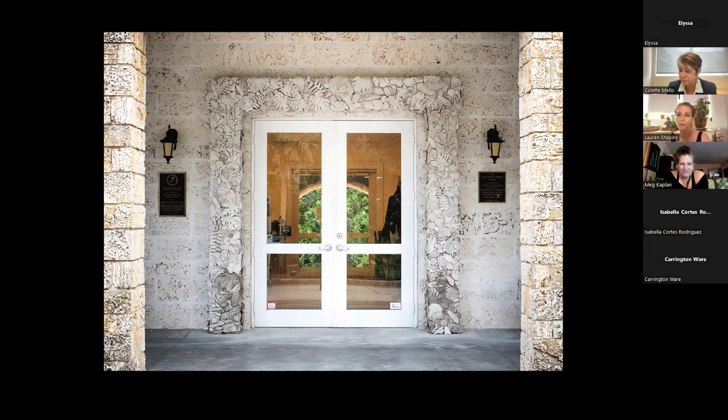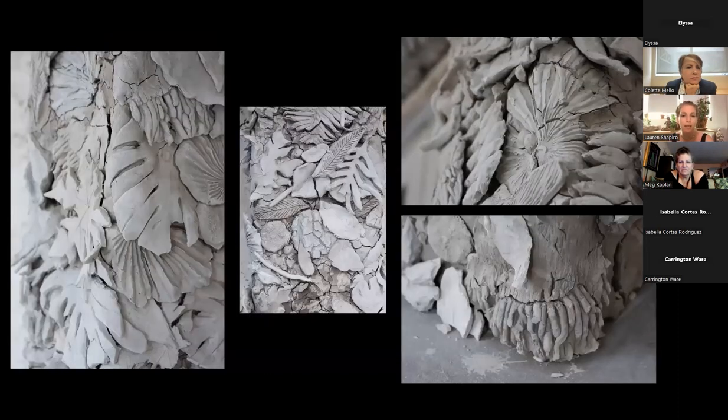Here are some details of Temporary Terrains. With clay, it will crack on the frame, but as it cracks, it dries and shrinks — and the understructure is chicken wire. When you press it into the framework, it shrinks and holds onto the wire. That's my secret trick. This was a really great way to experiment with scale, because doing something like this permanently is very expensive and requires permits. But a lot of these projects led the way for me to start doing larger-scale public art projects that are permanent.